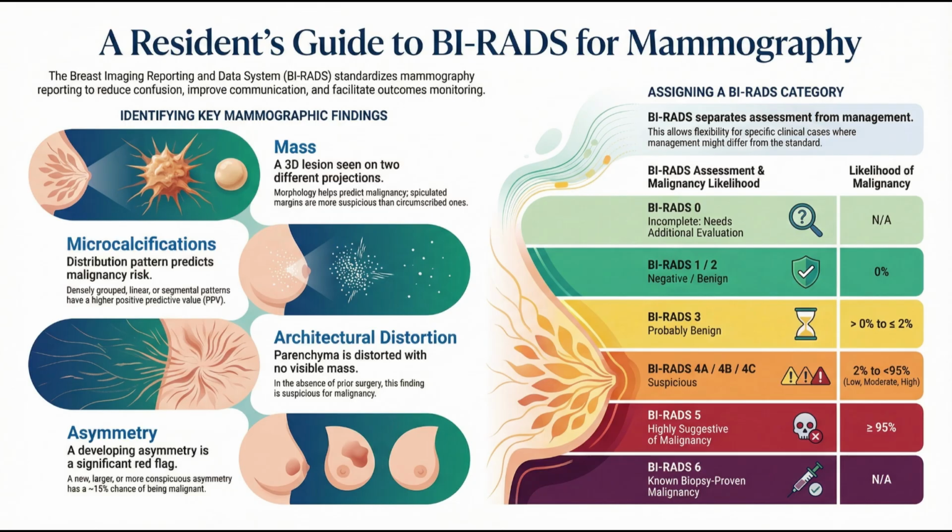It does. But I've heard the margin, the edge of the mass, is even more telling. It is. The margin is. It's where you see the battle line. It's the mass interacting with the healthy tissue around it. There are 5 margin descriptors, and for this one, the mnemonic is COMIS, C-O-M-I-S. Okay, COMIS. So what are the 2 best case scenarios for margins, the ones that point to benign?